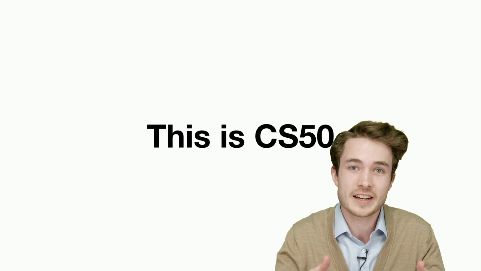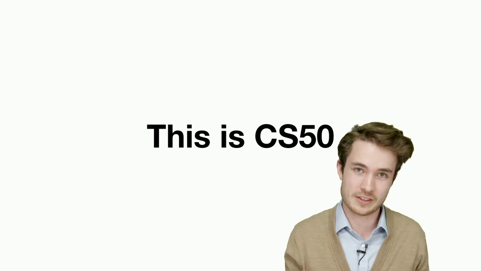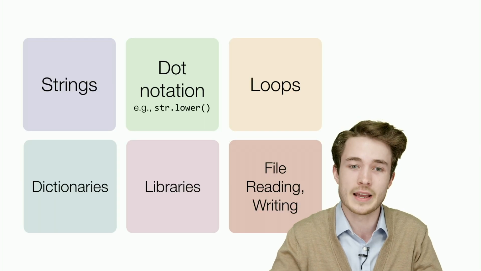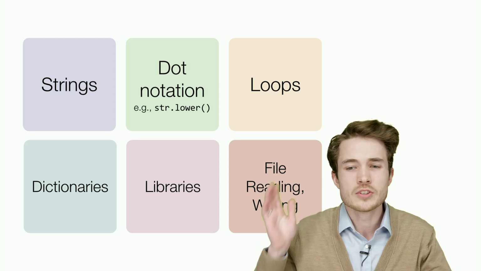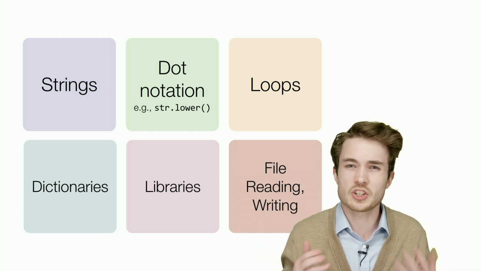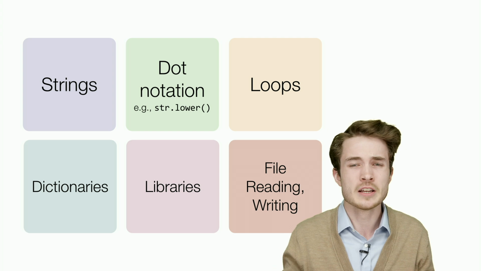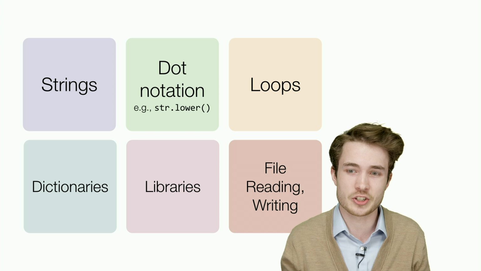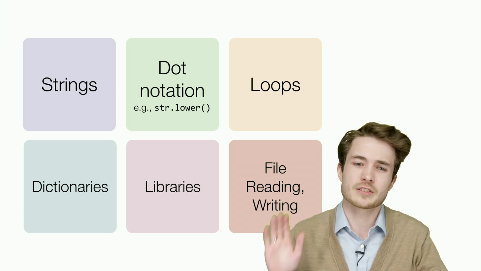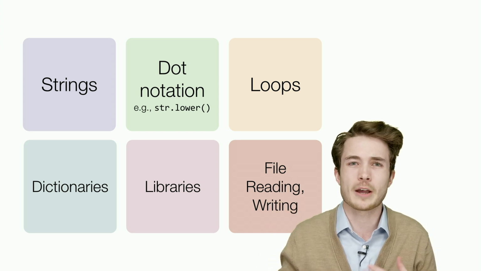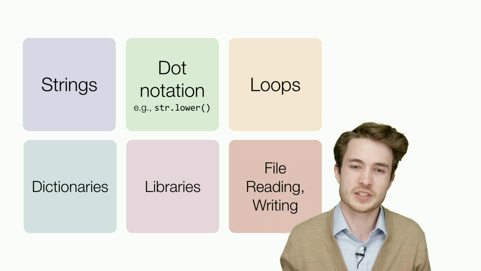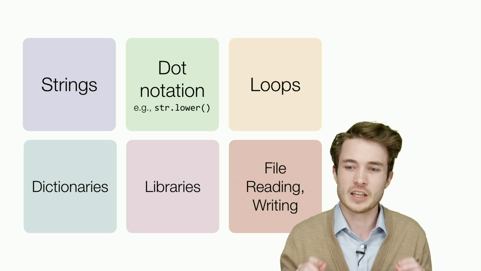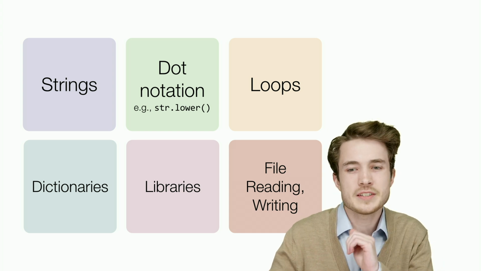This is our week 6 section for CS50 where we'll dive into Python. So in lecture we saw a few different topics and we have those same topics on the board today. Some including strings, this new dot notation for Python, loops, dictionaries, libraries, and how we read and write from files. So we'll touch a bit on each of these different topics during this section, and we'll spend a bit more time on things like loops and dictionaries and file writing and file reading to help prepare you for this week's problem set. So we'll touch on all these different topics this week, but we'll try to dive into a few of them in particular. So let's actually start off with this idea of these strings.